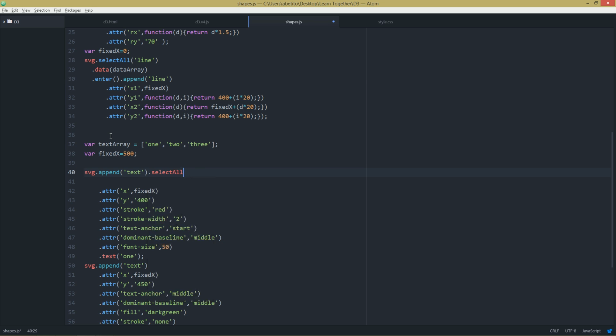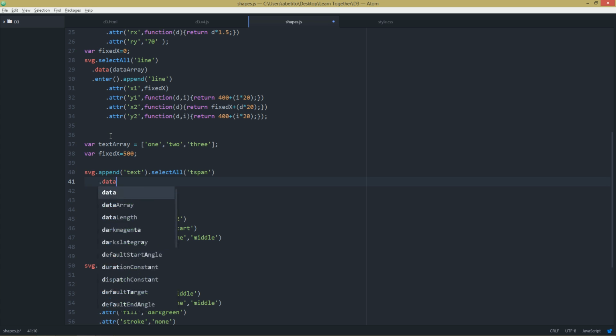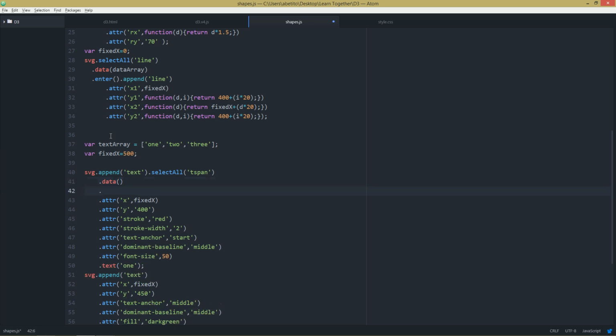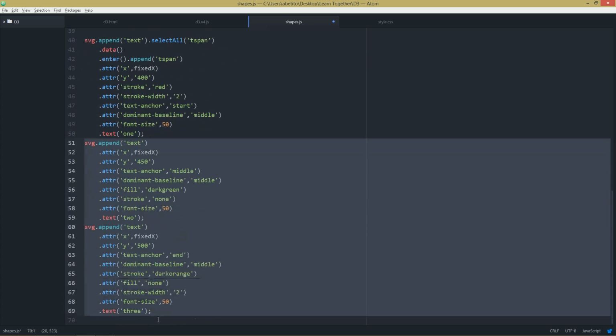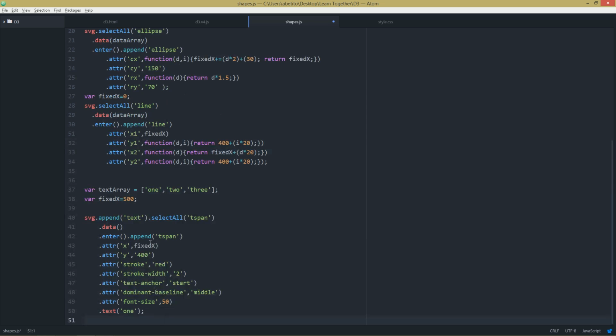Select all and tspan, text span basically, and we can add data to it, and also enter and appending tspan. Like that, we can delete those 2 texts like that.